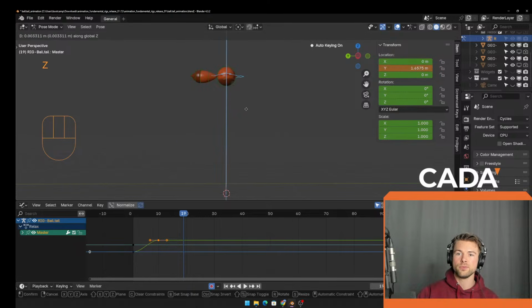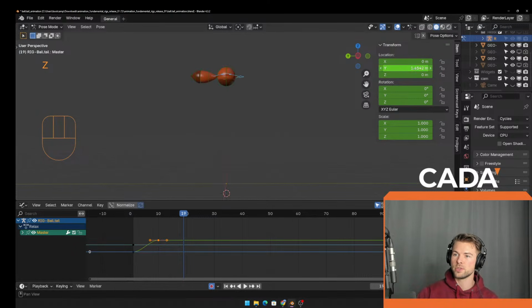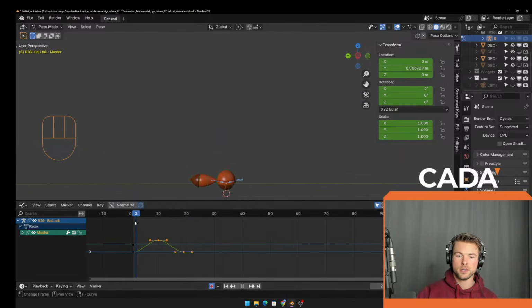So instead of you manually trying to hit the same spot, you can just go up to your transformations and click 0 while you are at frame 19. So now if you click spacebar and play, it does a jump, and you have your animation. Good job, guys. Thank you for tonight.